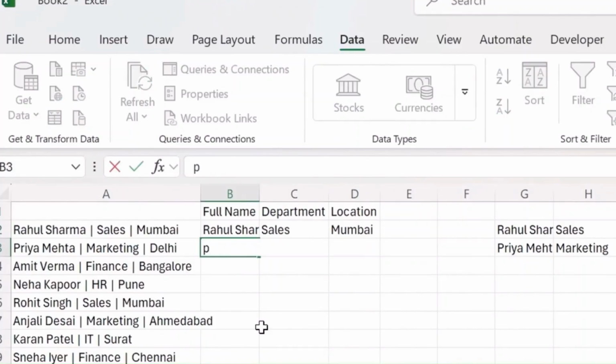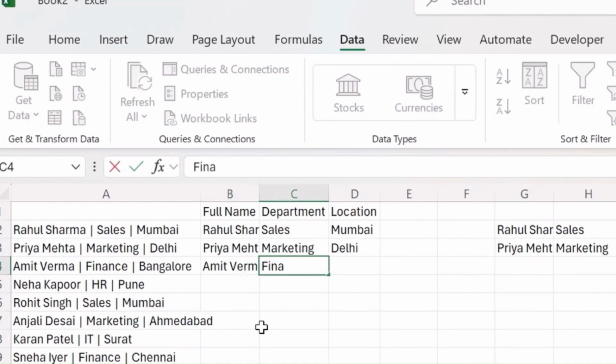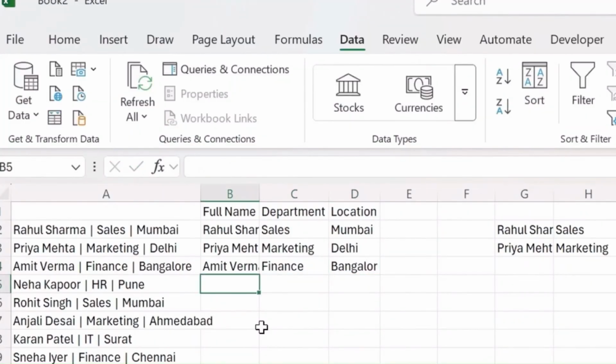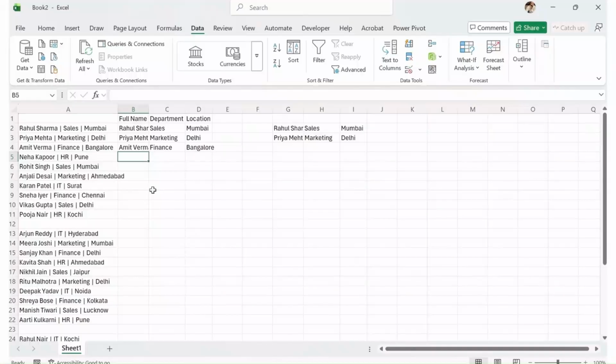Likewise, Priya Mehta, then Marketing, and then let's say Delhi. Likewise, Amit Verma, Finance, and then Bangalore. Cool. Let me just change this specific spelling here.